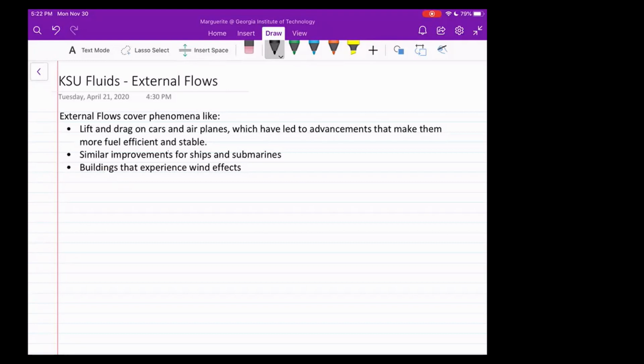Okay. All right. So now to dive right in, we're covering external flows this week. And unlike David, I'm a mechanical engineer. So these are actually quite fascinating to me. I know he doesn't like them, but that's why I'm here. An external flow is any kind of flow where the fluid is flowing around something. So think of planes, right? We have air flying over the plane, or a car, same thing. Fish swimming, my honeybees, flying through the air. It's got to move through that air. And so external flows cover all those things.